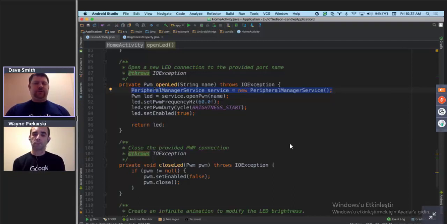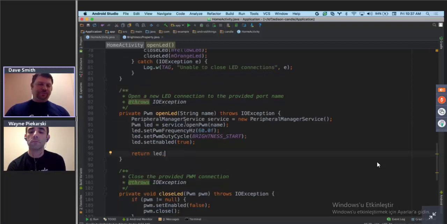So in this case, we're using the peripheral manager service to open a new connection to that PWM, and then control some of the parameters around it. What is the frequency, and what is the duty cycle, which is essentially how often should it be turned on, and that's how we vary that value between 0 and 100%. So with just a handful of lines of code, I can open up 2 connections to each one of those LEDs, the yellow one and the orange one, inside of my application.